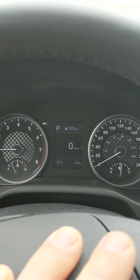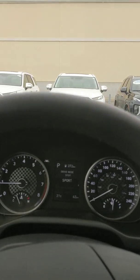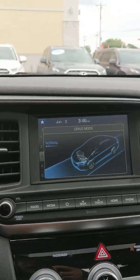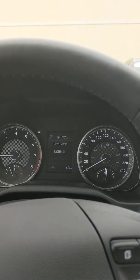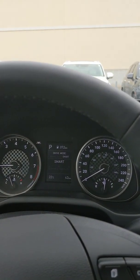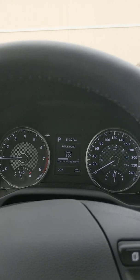Down again is your second speedometer, and it's telling you the drive mode. So the drive mode changes from here, okay? You press that, it goes to sport mode, goes red on the screen here, hit it again, goes blue to smart mode, hit it again, and it goes to normal mode. Smart mode is the most effective. Sport mode gives you more power to the engine, with higher RPMs, more oomph. But the eco or smart mode is the most efficient for gas efficiency.